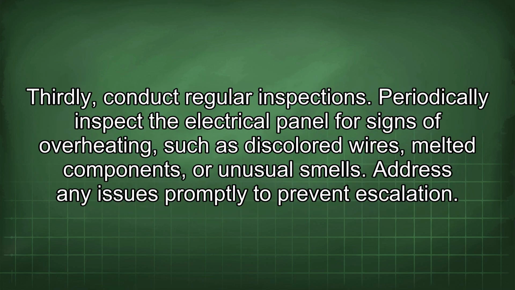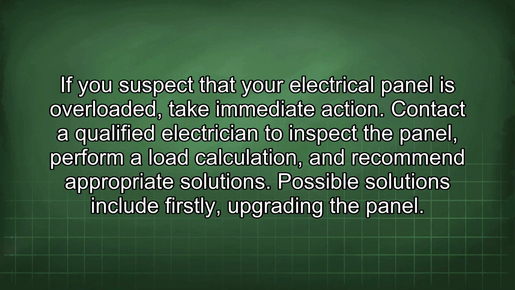Thirdly, conduct regular inspections. Periodically inspect the electrical panel for signs of overheating, such as discolored wires, melted components, or unusual smells. Address any issues promptly to prevent escalation. If you suspect that your electrical panel is overloaded, take immediate action. Contact a qualified electrician to inspect the panel, perform a load calculation, and recommend appropriate solutions.